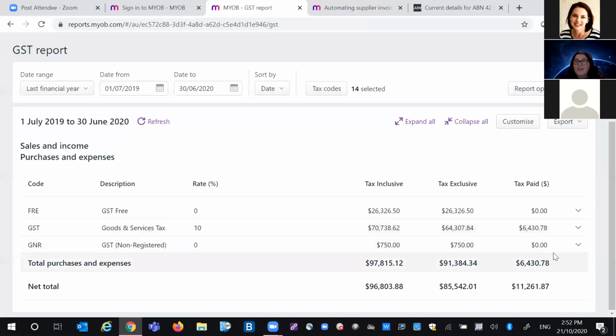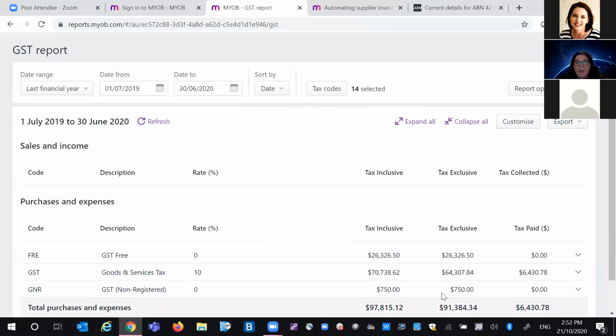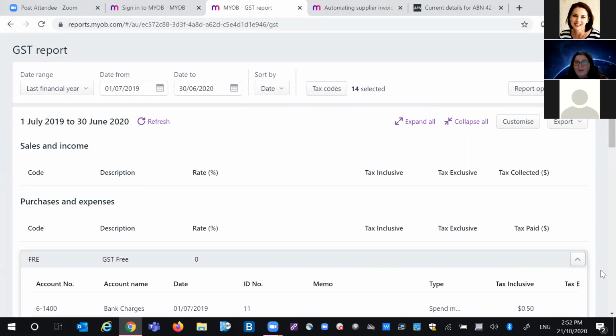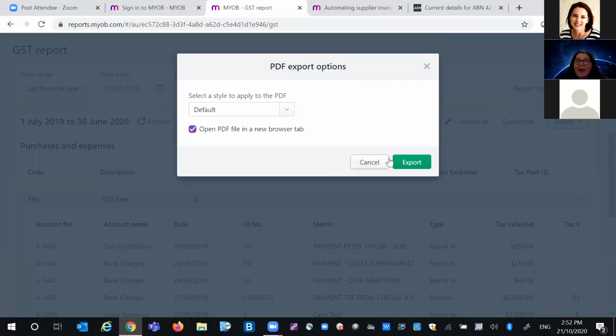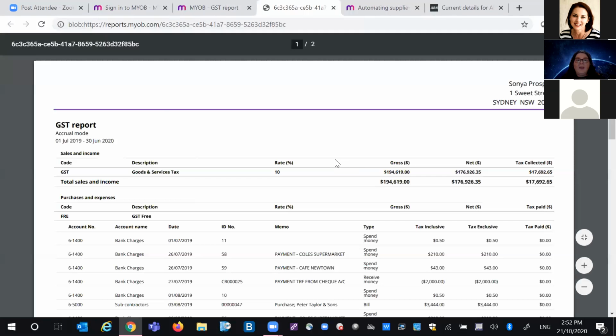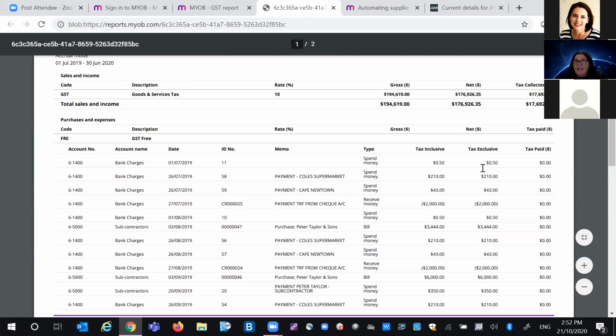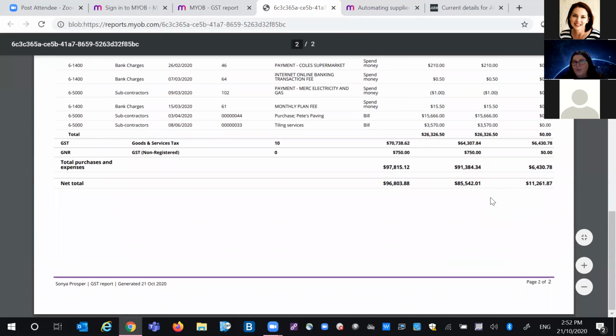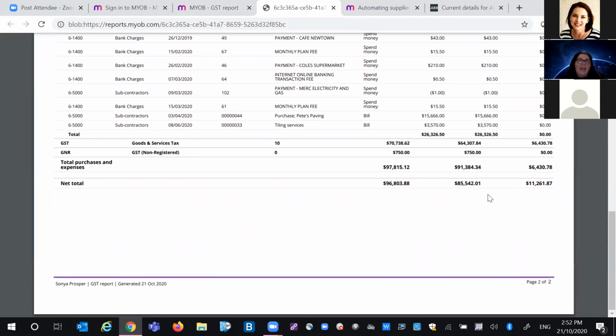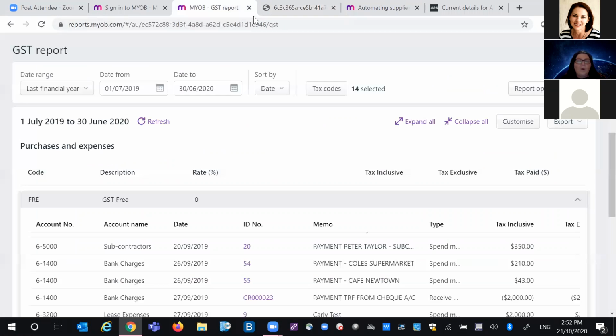Okay, and the nice thing that happens here is that when you do go and expand it, if I go to my GST free, because there's a lot more there, when you go and export it for the purpose of record keeping, if you wanted to, as you export it is exactly as it is per your screen. Okay, so you can see I have a summary, and then here's my GST free that I expanded to be my detail, and then here I go back to a summary option. So that's really nice. It doesn't default back to how it thinks the report should be. It now will export to PDF or Excel. So all of our reports now go to PDF and Excel, all of them, exactly as you have displayed it on your screen.